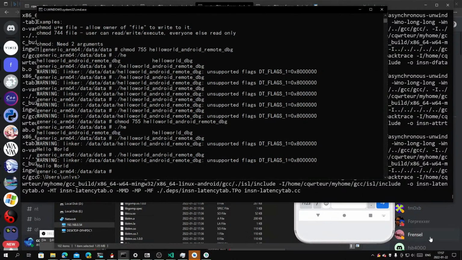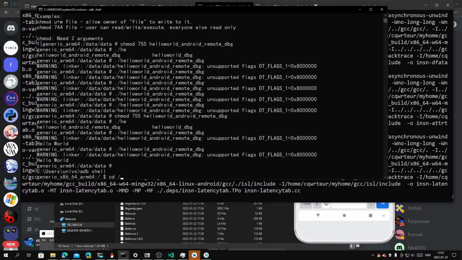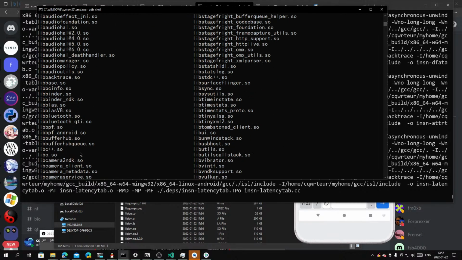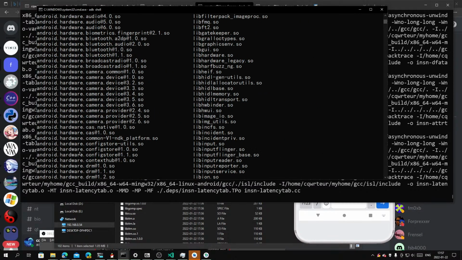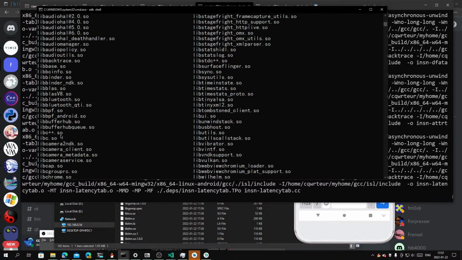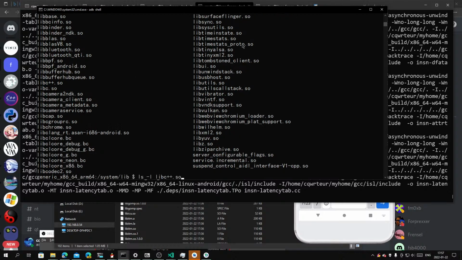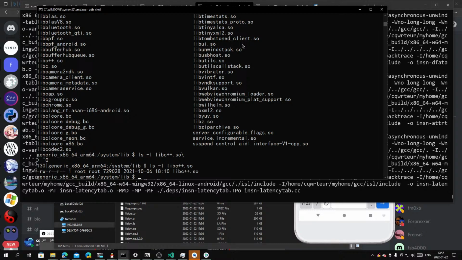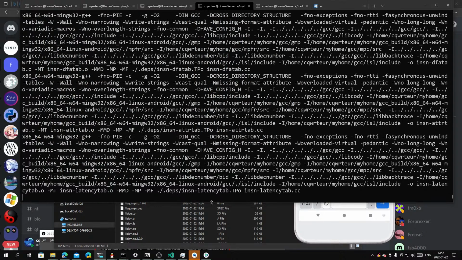Let me check whether in Android. Yeah, we do have libc++, right? But it said it cannot find libc++. Why? Oh, it's not libc++.1. It's just libc++. Oh, the link is so wrong.